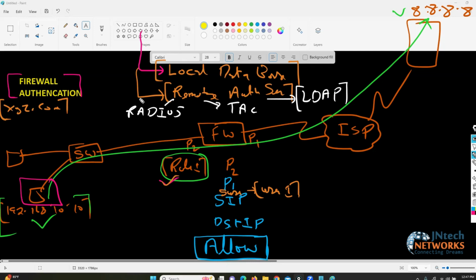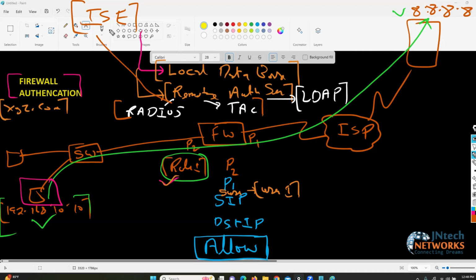For RADIUS and TACACS+, there is a separate training. It's called Cisco ICE, the Identity Services Engine. In ICE, you can configure these authentication protocols. How to configure this is not our task. I'm not talking about what RADIUS or TACACS+ is, or how to configure them.